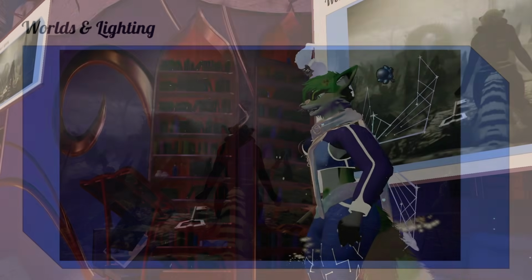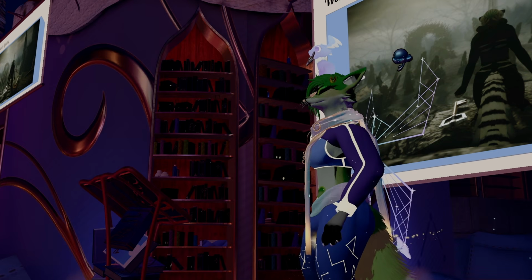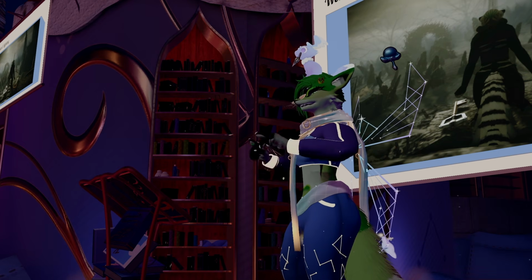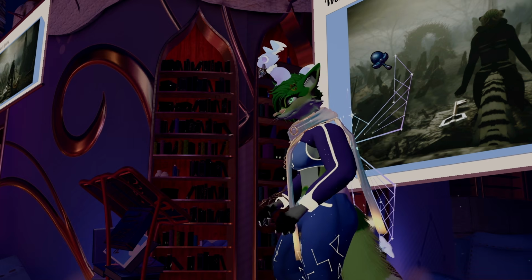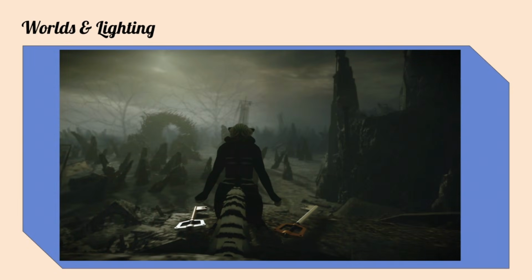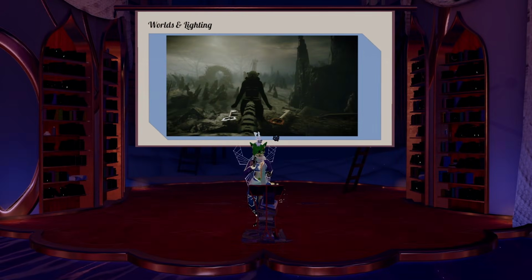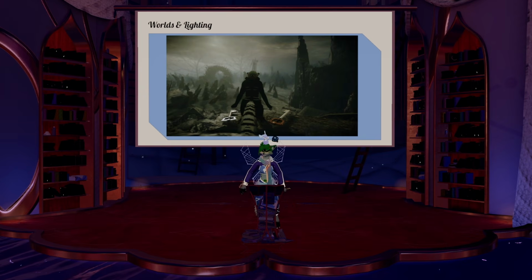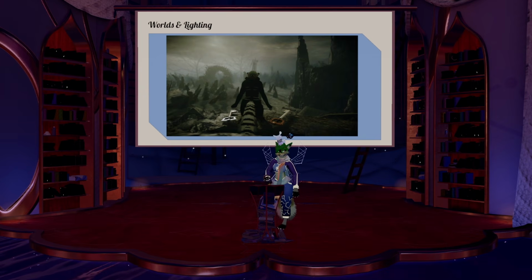This is another photo that I took with the default camera, all in world. There is no editing to this photo at all, except it's a little bit cropped around the edges where it's supposed to be. I think this is the unedited one, actually. Yeah, this is the unedited photo. It's supposed to be a little bit cropped to the side because I'm not center. But all with the default camera. I don't remember the name of this world either, unfortunately. It's buried in my world list, so it'd take me a minute to find it.